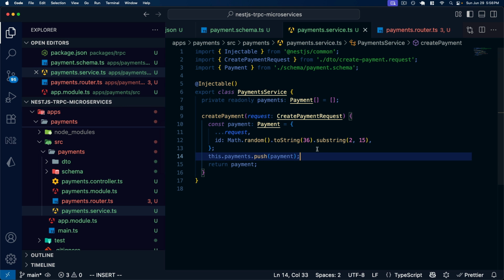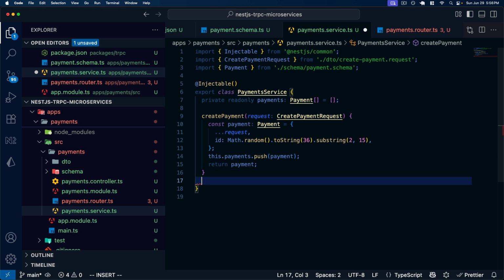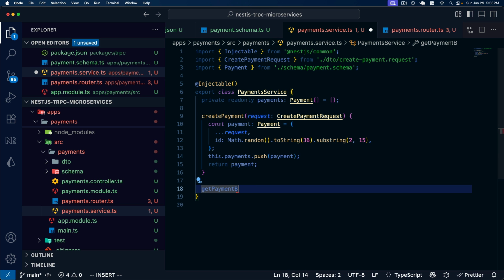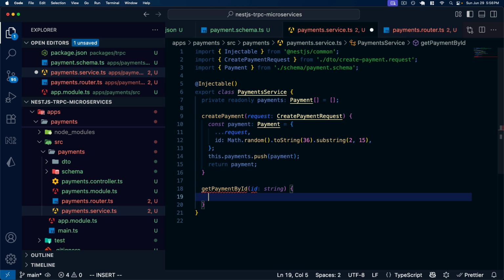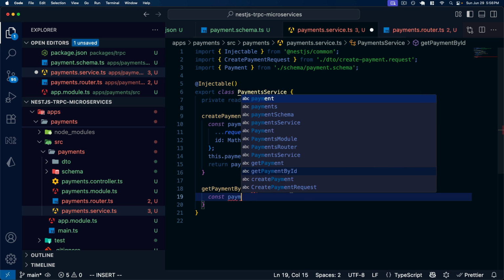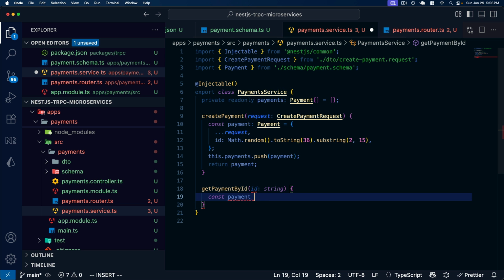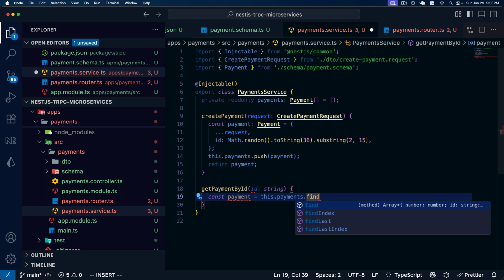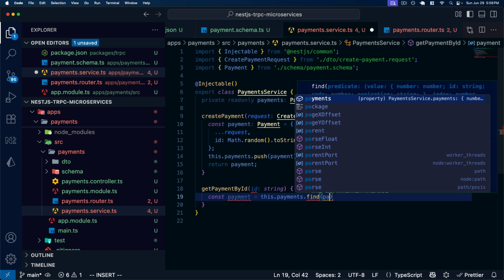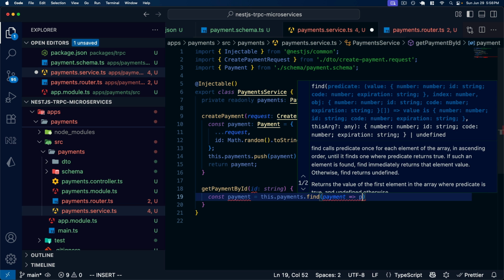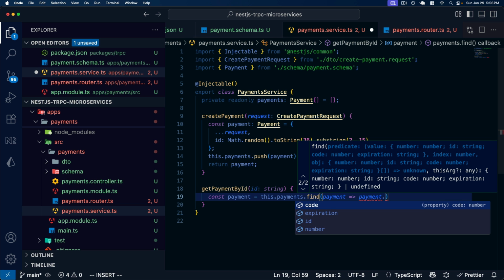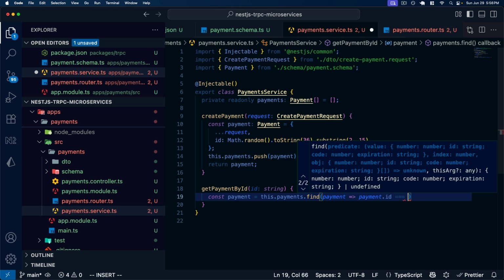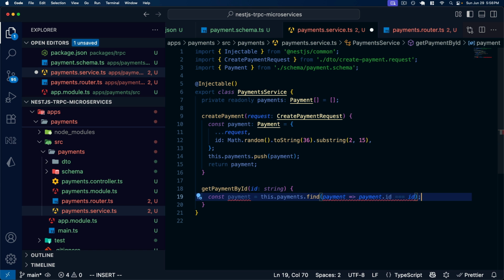Make sure we also go back into the payments service, and let's quickly implement the getPaymentById method that gets passed in that ID of type string. And we'll simply check to see if we have this payment by checking this.payments array using .find and looking on an individual payment, comparing the .id to the ID that gets passed in for the lookup.